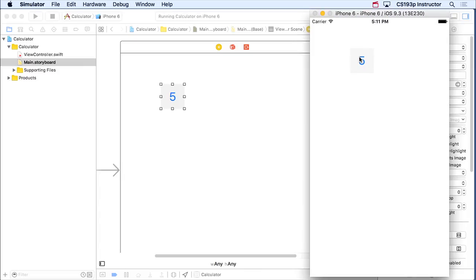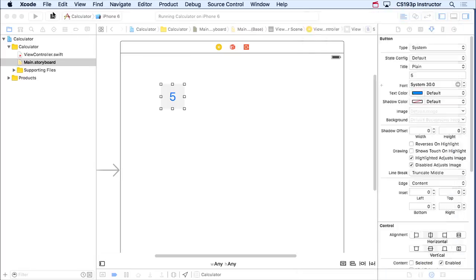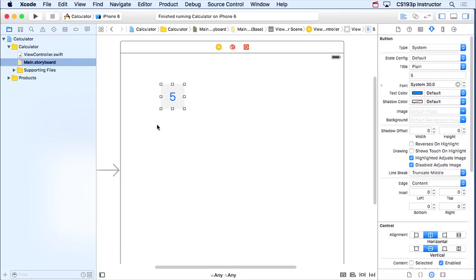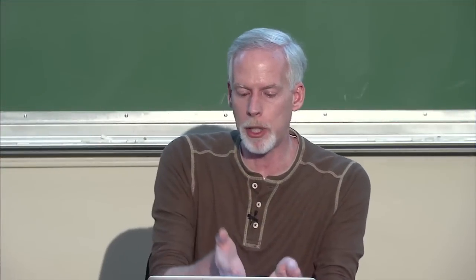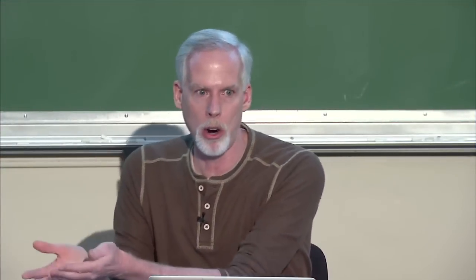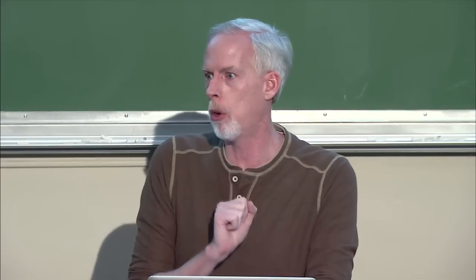Now, what happens if I touch this button? Nothing. And that's because we haven't really taught our calculator app what to do when this button is touched. So let's go do that. Now, how are we going to do that? Remember I told you that the view here is kind of generic UI buttons and sliders, and that there's a model which we don't have yet, and then there's the controller. So the way that touching buttons causes anything to happen is via the controller. So somehow we have to connect this button up to our controller. And in fact, what we want to do is, when we touch this button, we want to invoke a method in our controller object. Sounds nice and object-oriented. That's what we want to do.